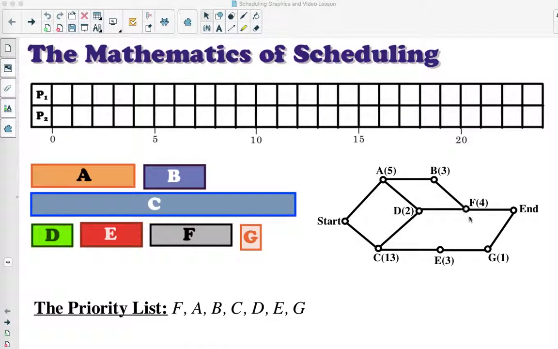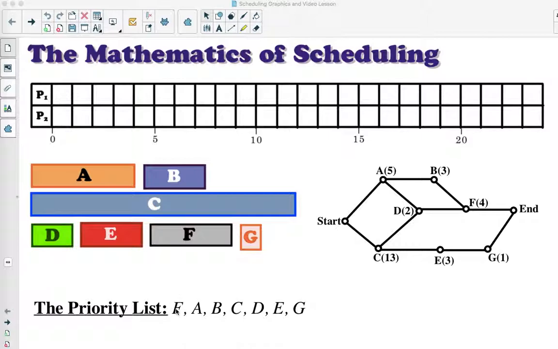To give us a concrete example to illustrate this, let's say task F is putting the roof on a house. I cannot put the roof on until both the walls of the house and the foundation of the house have been built, and maybe the rafters of the roof. So if these are all tasks that must be done in the construction of a house, we see the roof can't be put on until after the walls and the foundation and the supports are in place. We don't know what these tasks are. That was just an example to say why it's important to make sure the preceding tasks are done first.